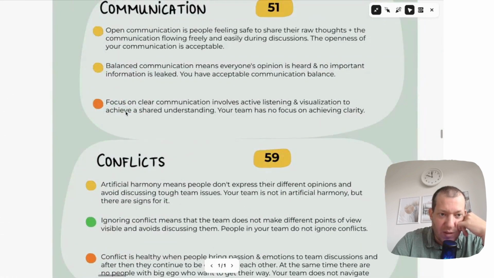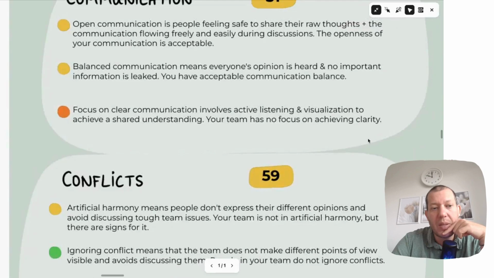Now, focusing on clear communication is basically whether people have a shared understanding of things in their discussions and their meetings. And this means that there is no information that is leaking or people have different understanding. So this is something that they should improve. One way to improve this is to structure their communication and use more visualization, especially in the remote context. A lot of teams struggle with this common and shared understanding.